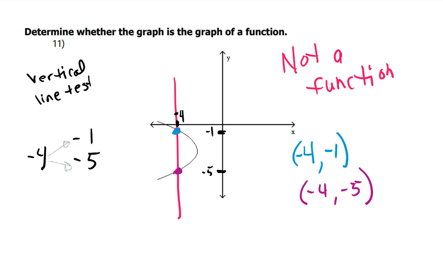That's what the vertical line test does for you, because when you draw a vertical line, it doesn't matter where you're at. Every single point on the vertical line has the exact same x coordinate. It's wherever it's going through the x-axis. But every single one of the y's is different. See that? So that is not a function at all.